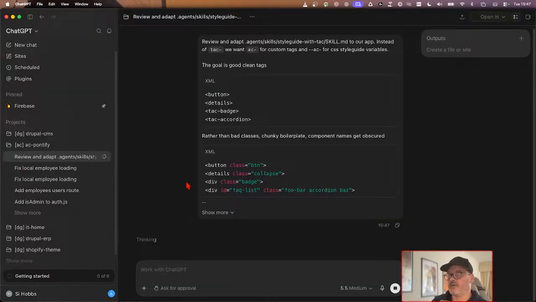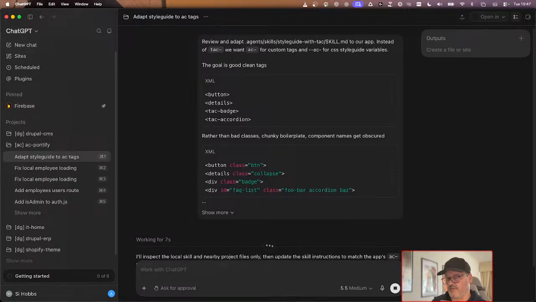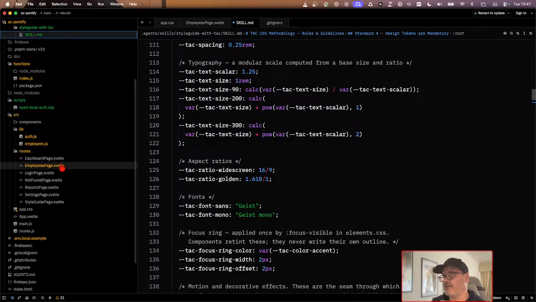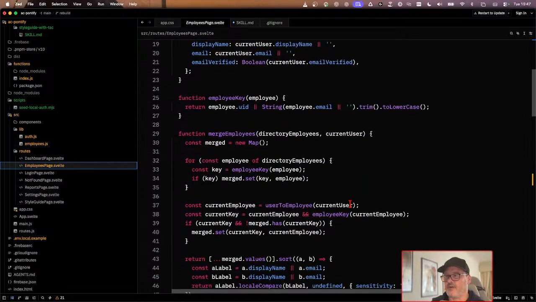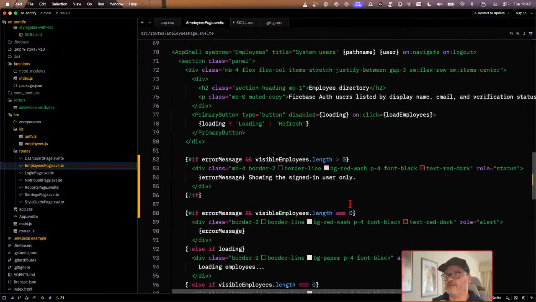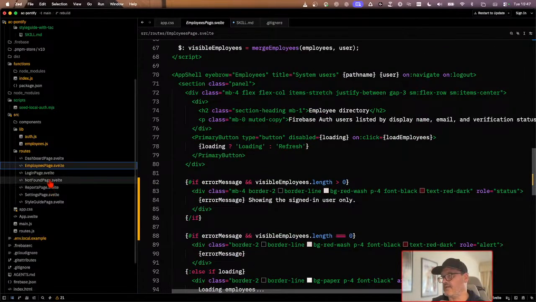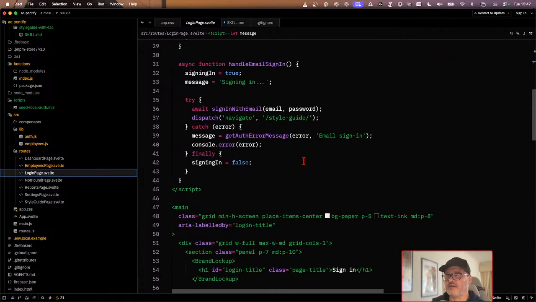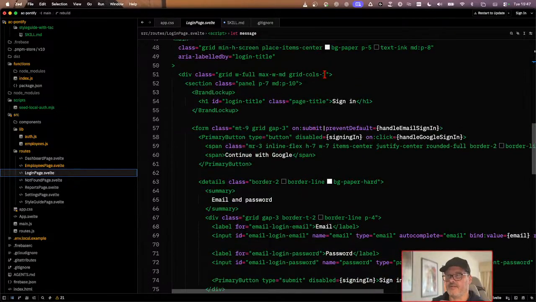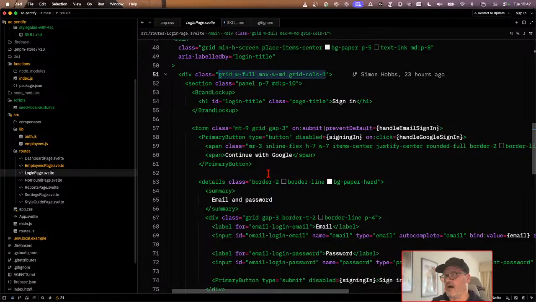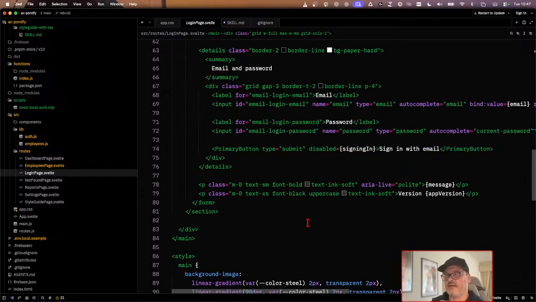What I want to do with Tailwind, I wasn't really super happy with the setup of Tailwind, and that's not to say I don't like it. I use Tailwind. I'm quite happy to use Tailwind in other projects. If we're looking at, say, the login page, obviously the goal of Tailwind is to inline these classes, and that's fine. But I actually want to make my app a little bit cleaner for reading, and I don't want to have all these inline classes.